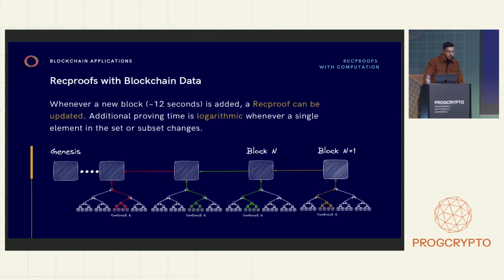So with rec proofs, all you have to do is expend computation proportionate to the update. In this case, it would be one block of the range K. And so this is very flexible when you talk about long-running computations that necessitate an iterative update whenever new data is added. Think price feeds, volatility, user rewards for airdrops, etc.